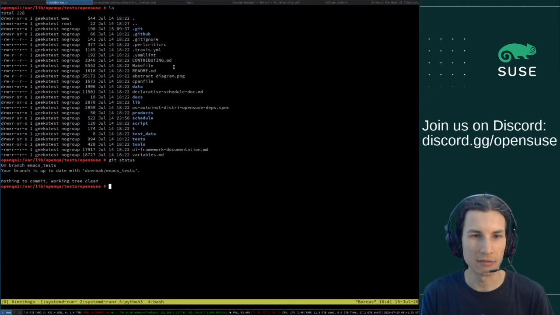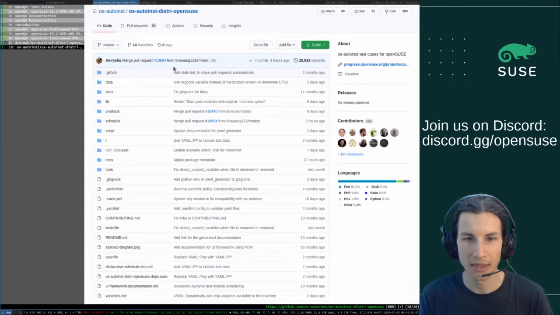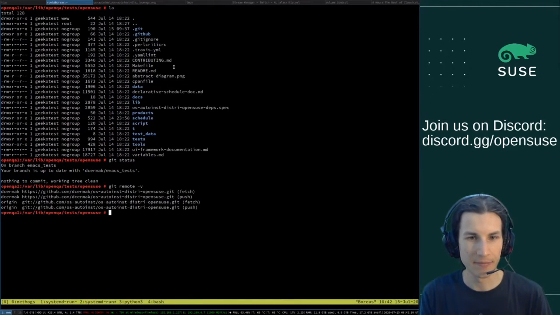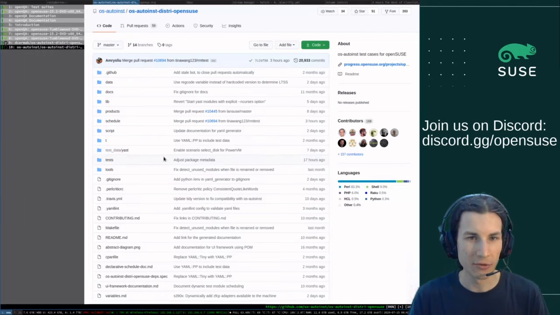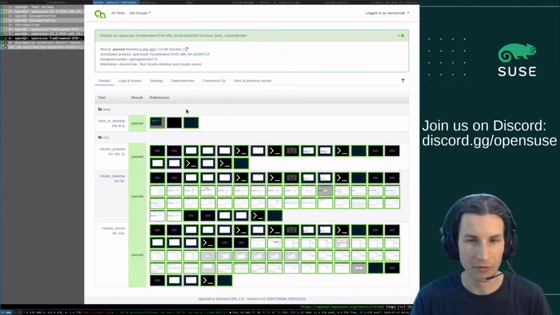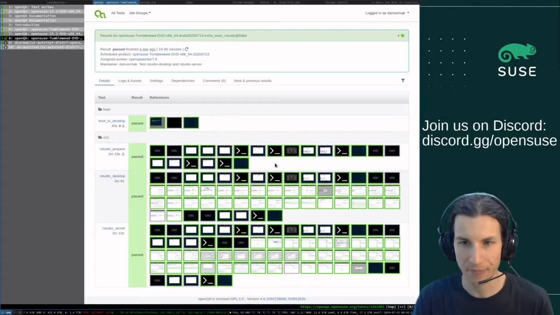So you can just do git status, and as you see, I'm already on a separate branch here. But this is just the os-autoinst repository. So here you can find all the sources for all of these individual tests.